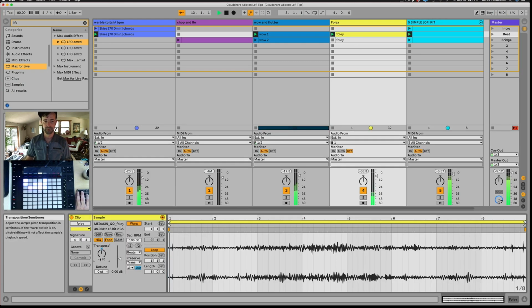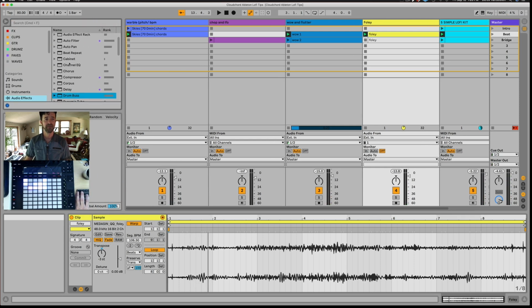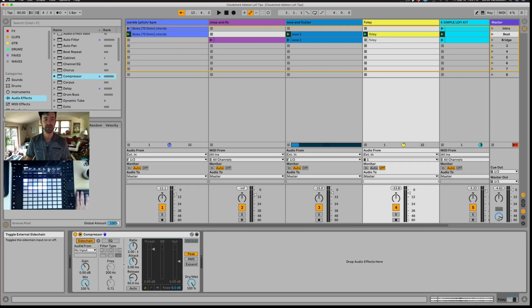Let me put it up here. And then one of the classic Foley things to do is sidechain it to your kick so that it's random, but it also rhythmically reacts to your beat. So it's getting out of the way of my kick.